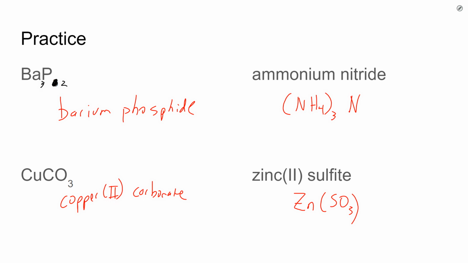Common mistakes would be forgetting the Roman numeral here on this one, having the wrong suffix on the polyatomic ion there, reading this one as sulfide with an S or sulfate, which was an SO4. Forgetting the charge on the copper, I think I've mentioned already, not having the parentheses around the ammonium, or maybe failing to crisscross properly.